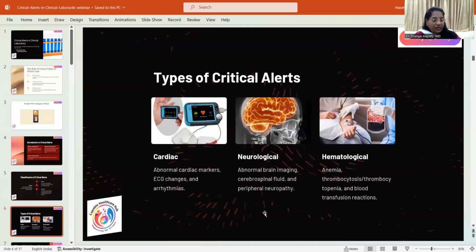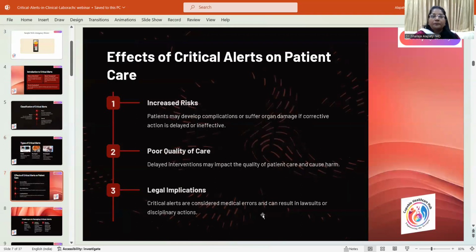You have to think about the organ, you think about the value, you think about what is going to happen to the patient if this value is not reported to the doctor immediately. So when you see a test and you see the values high, automatically you have to relate: troponin is to a patient, to his heart, he's having an MI, we have to stop, we have to tell the doctor so that he gets treatment and he doesn't die. That should be the way of our thought process.